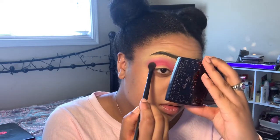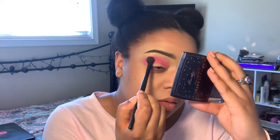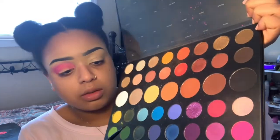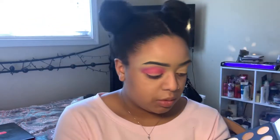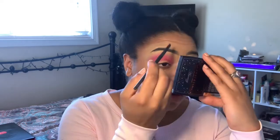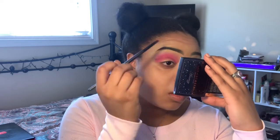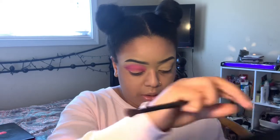Okay, so now I'm gonna go back in with Skip into the crease. I'm just gonna brighten it back up. Some of the color was lost blending the edges out. I'm gonna take a mix of You're Kidding and Escape to carve out where I'm going to cut the crease. Okay. That was actually a really bad idea, so I'm just gonna pack Skip back on top.